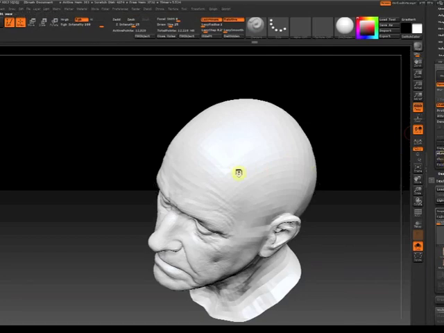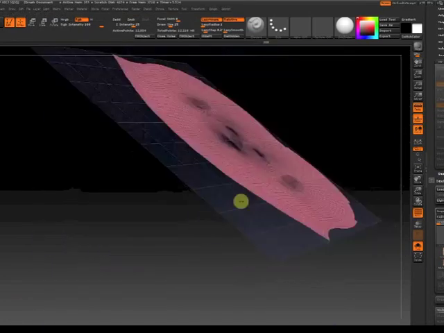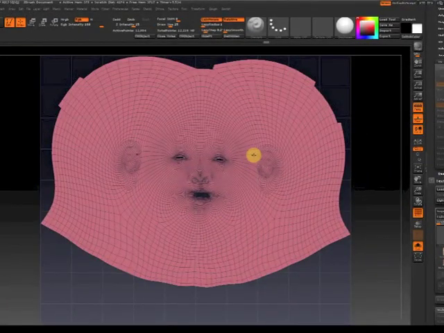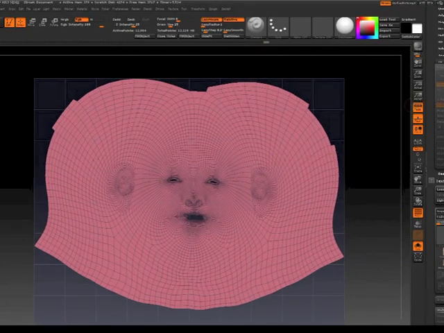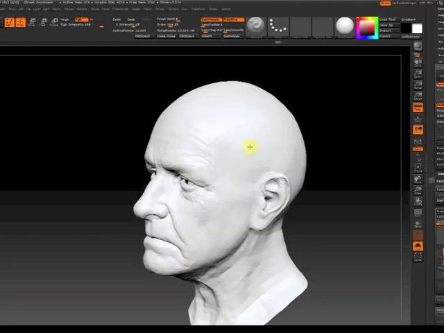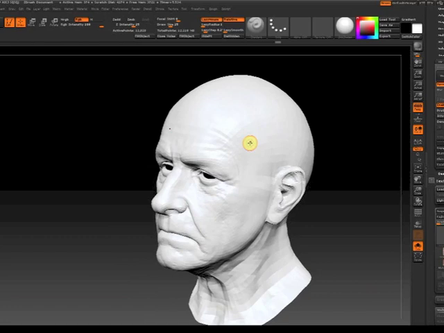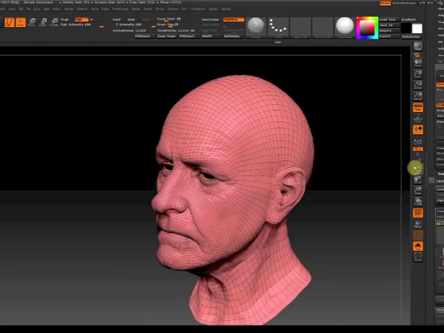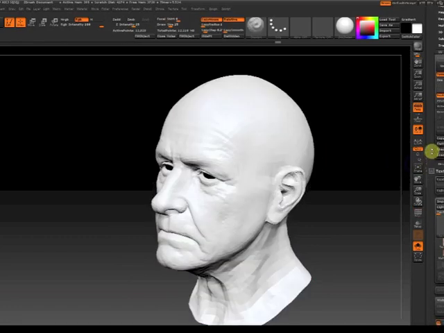And then if you flatten the mesh, you can see that we have a UV in 2 minutes. The thing is, you shouldn't have any subdivision level before you do the UV, because in ZBrush it will not accept it. So before you subdivide the mesh, you need to create the UV, and then you can subdivide it. You can do it other ways, but I do it this way always.